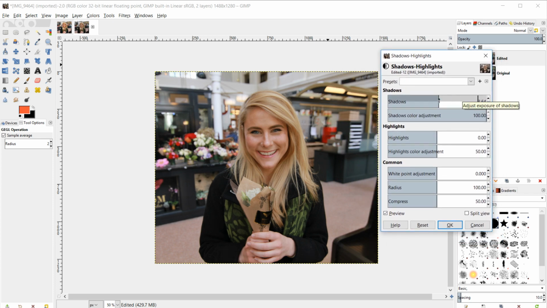Now I'm just going to adjust my shadows so that some of the details that got lost in the darker parts of the image come out a bit. You don't want to overdo it because, as you can see, it looks really bad, and that's not the look we want to go for. We just want to bring out some of the details here. Usually staying around 50 is going to bring out significant details without trashing the image. For the highlights, you can test them out and see if there's anything that needs to be brought out. In this case, because the highlights are up here in the image and it's just the light coming in, I don't want to turn those up because it throws off the balance of the image.